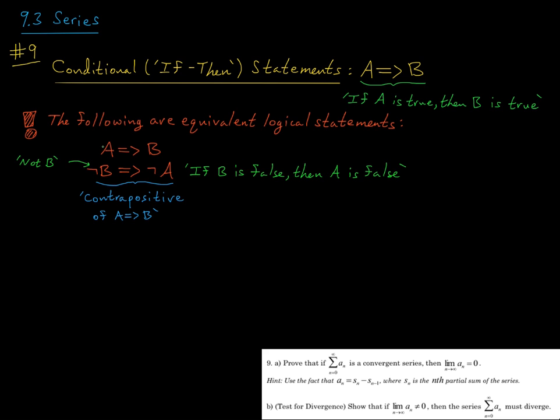And what I'm saying here is that these two statements are logically equivalent, right? So if A, then B is equivalent to if not B, then not A. This is what's known as the contrapositive of the conditional statement A implies B. Now, as you can see, there's a lot of symbolic logic going on here. You likely have not taken a class in symbolic logic. If you're thinking about going into math, then absolutely do so.